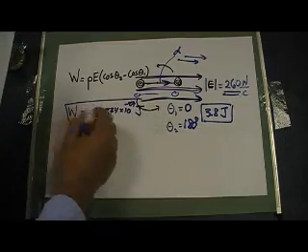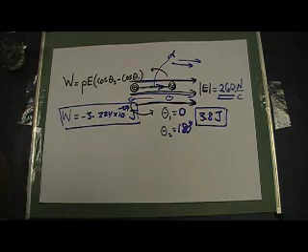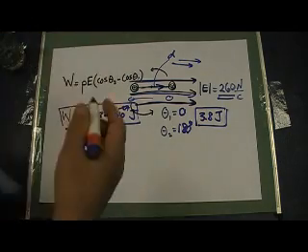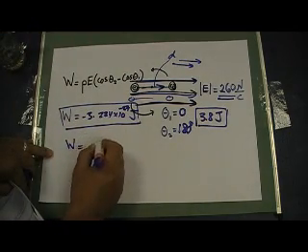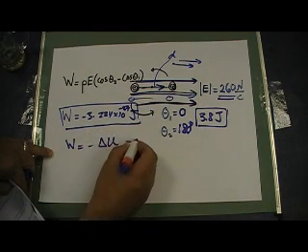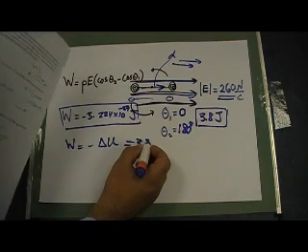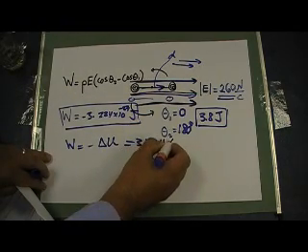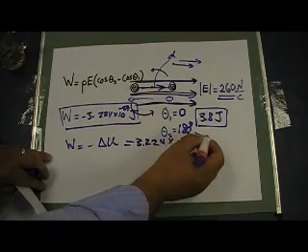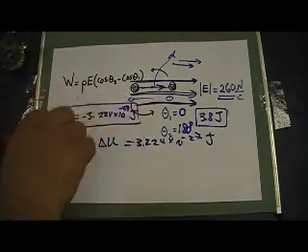Okay, what is this? This is the amount of energy needed to flip one dipole. So W, if you remember, is minus delta U. So the amount of energy is really 3.224 times 10 to the minus 27 joules. This is the amount of energy needed to flip one of them.